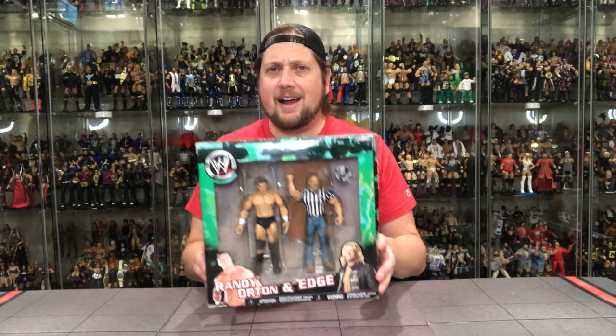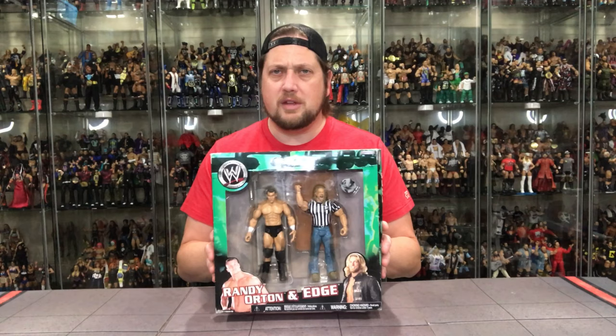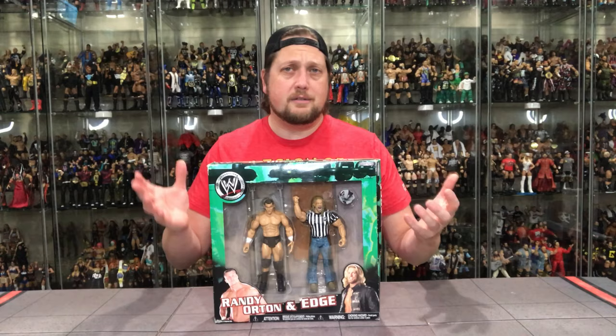But I always liked this 2-Pack. The mid-2000s, late-90s was a time in the WWE where it seemed like there were a lot of special guest referees. I'm sure Edge refereed as part of a Randy Orton thing, but I don't remember it off the top of my head. They had all kinds of times where people would be special referees — you didn't see that a ton back in the 80s and 70s, but it grew in popularity during this time frame. So that's what this one kind of represents. A very cool pack. I like the box, though I probably prefer the peg pack just because you can hang that on the wall. This is something different — it sets itself apart, and like I said, Kmart exclusive.